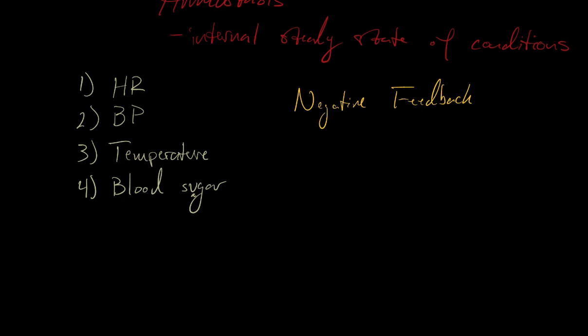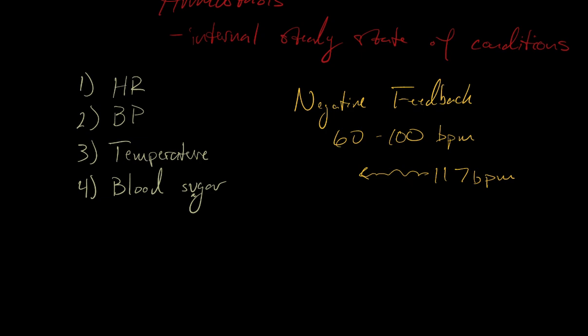Say that parameter is heart rate, and we have a heart rate that is too high. Because this is controlled by a negative feedback mechanism, we end up trying to lower our heart rate, right? A normal heart rate is 60 to 100 beats per minute, so an abnormal heart rate would be 117 beats per minute. If that is a resting heart rate, that is really high. Negative feedback is trying to bring it back down toward that 60 value, or back to a normal value.